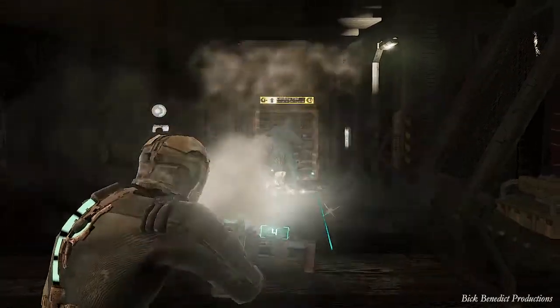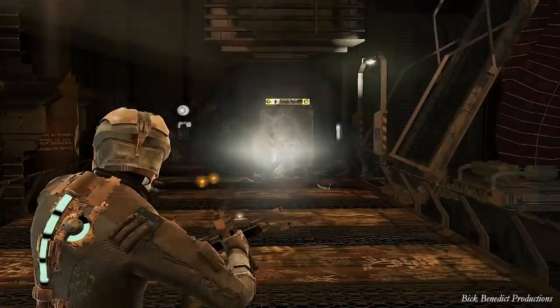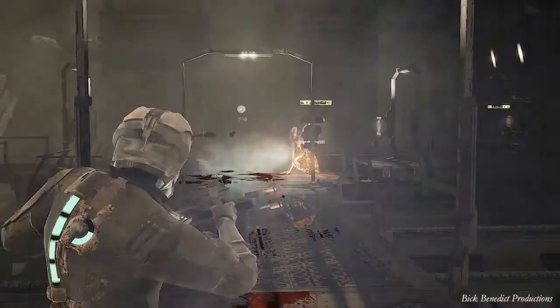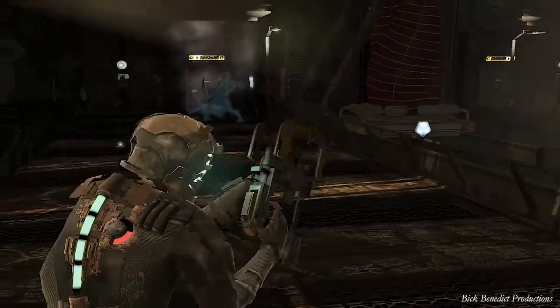and throwing the plasma cutter, throwing the stasis. You've got stasis on the wall. Watch out for this exploder here. Just stasis him, get him out of the picture.